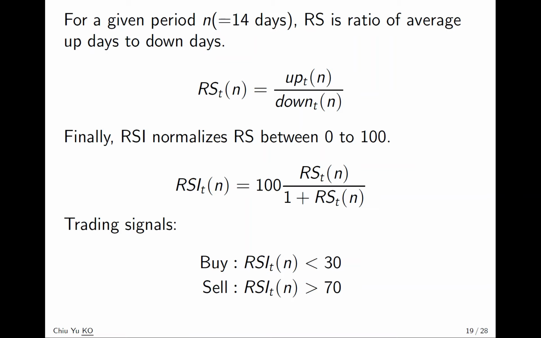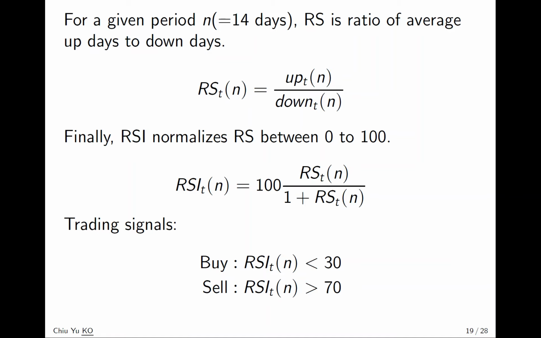How many days you look at is usually 14, and sometimes 31 or 35, usually a multiple of 7. A higher number usually means the stock has been going up more. But when you compare across different N, this RS can go up and down a lot, so usually we normalize it, because RSI is always between 0 and 100. You normalize it as 100 times RS over 1 plus RS. A value of 0 means every day has gone down, and 100 means every day has gone up.